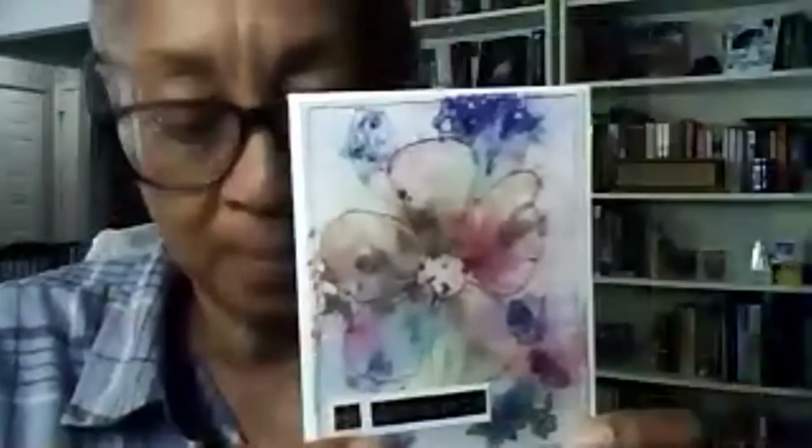I had the ink on there and I was looking at it and it struck me, this is interesting. It doesn't look like very much of anything. So I kept staring at it and staring at it and I saw flowers coming out of it. So I just painted the flowers around it, sort of like the technique that Anita was doing with the watercolors.